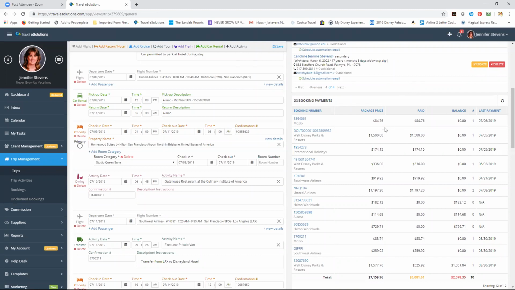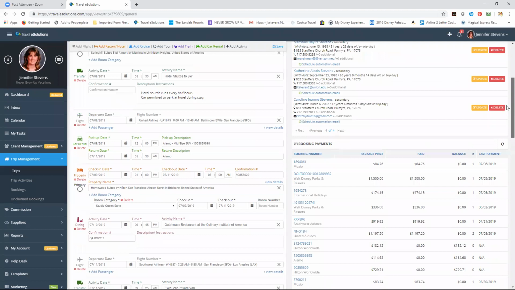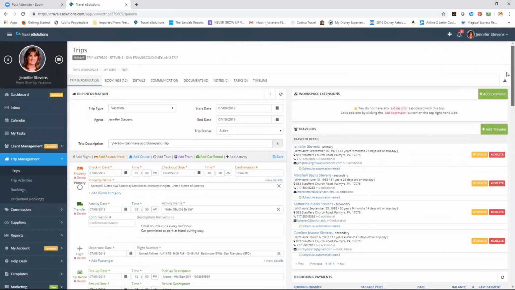So as the commission is coming in for each of these different components, Rod will simply look up those booking numbers and he'll be able to match it up to this trip, and I don't have to create 12 different trips. I just have the one trip with the 12 bookings, and if there's commission to come in for it, it'll match up, but I've got all of those components of the trip there.